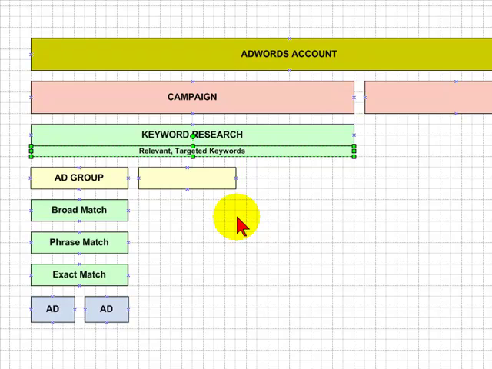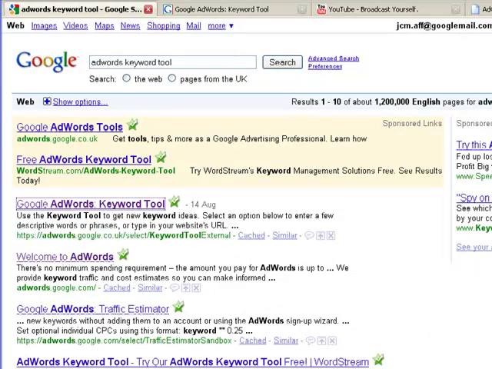As I said before, there are a number of services that you can actually pay so much a month to subscribe to use slightly more advanced tools. But Google have recognised obviously the importance of keyword research, and they've provided a completely free tool that you can use, and particularly if your budget's low or you just want to get started, that's completely adequate. So let's go and have a look at how you can find that.